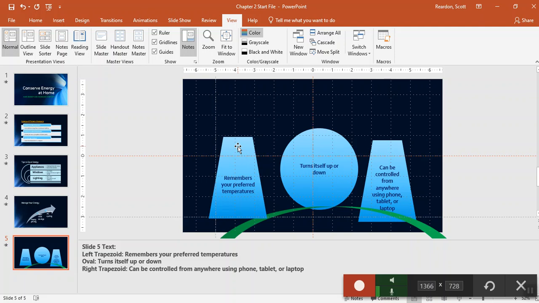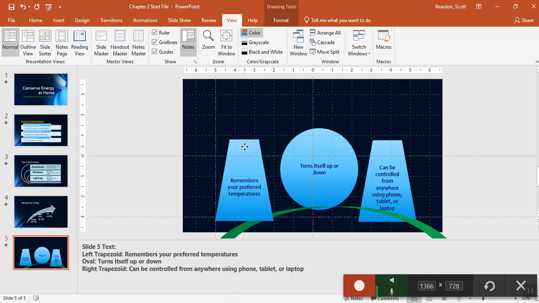And it says take your left trapezoid, left click and hold, and take it so the bottom left-hand corner of your trapezoid is where the intersection of your horizontal and vertical guides are. So that would be right where I'm at right now with my left trapezoid. See how the bottom left corner of my trapezoid right here is where the vertical and horizontal guide are meeting.